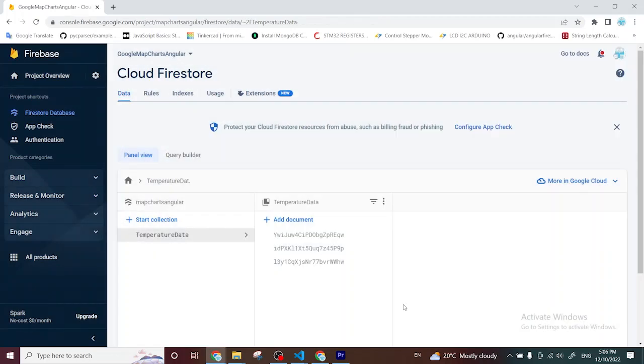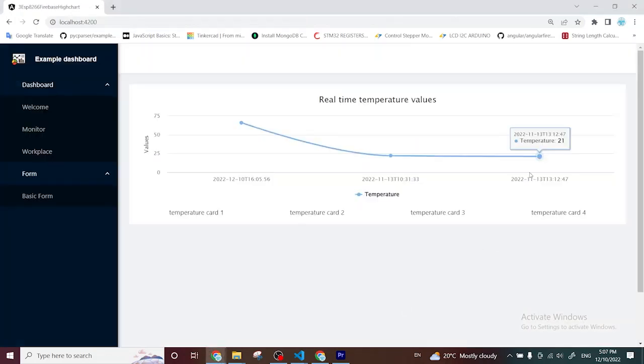Okay, start deletion. Then we can see here that we have only 3 elements, and the fourth element is deleted from our chart. We can conclude that our chart and application is representing real-time data.